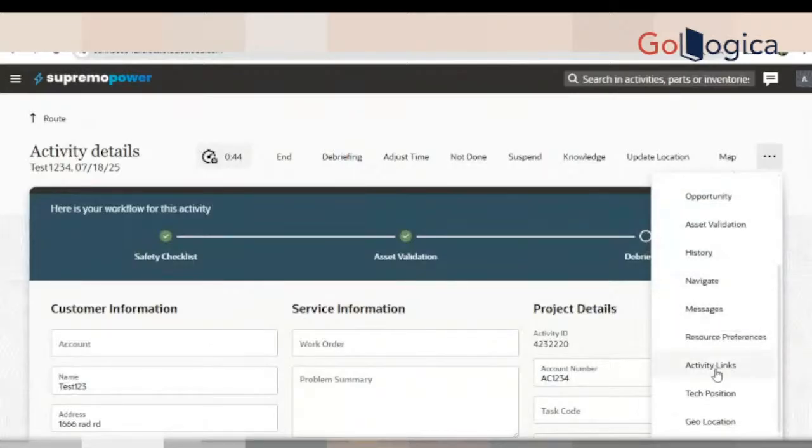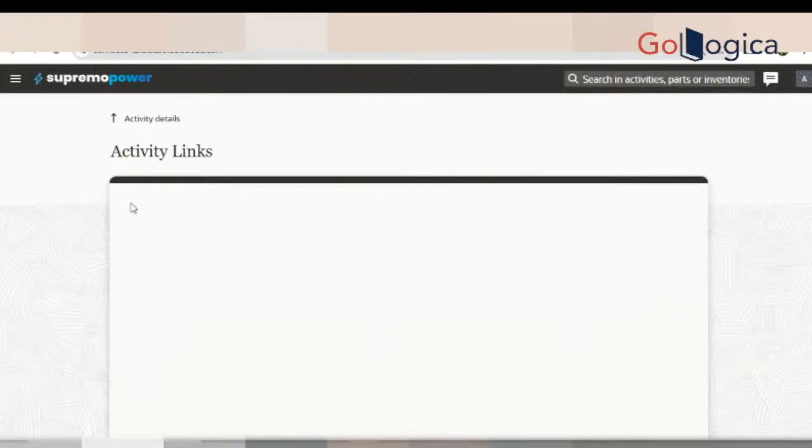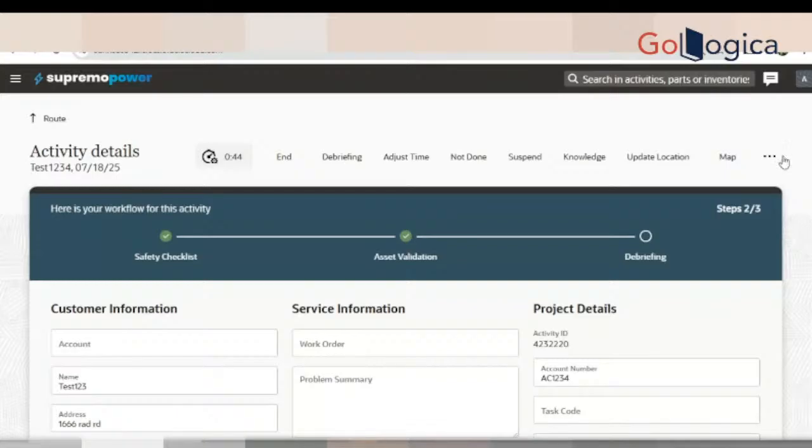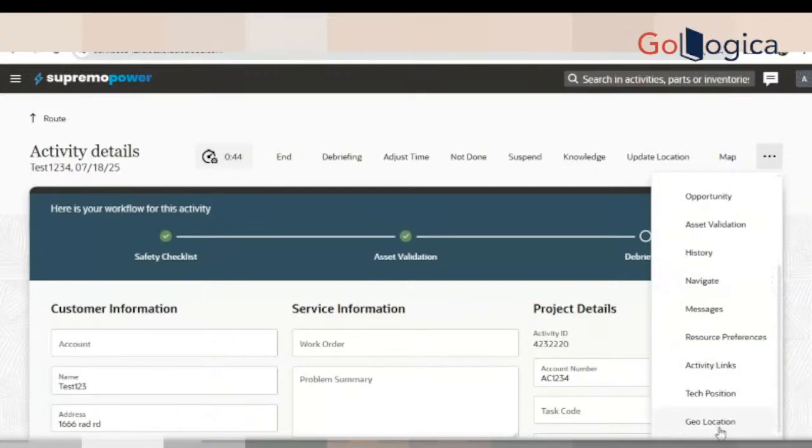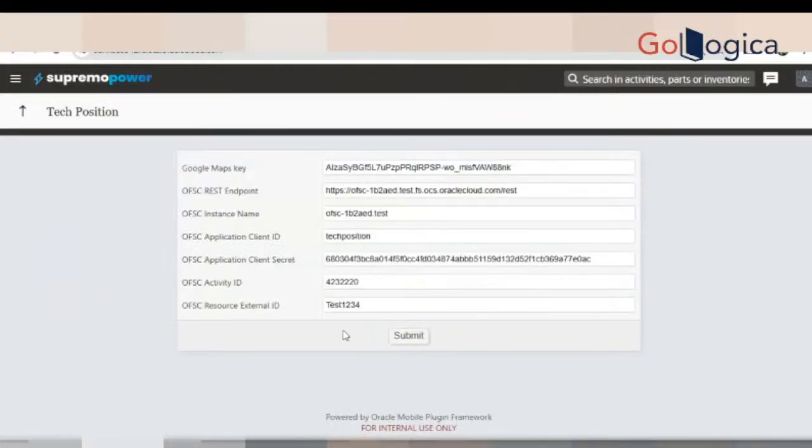Messages and all this, activity links: if the activity has some links, like if different men have different tasks but you want that activity linked to another activity, maybe you can see it here, the links. And I'm not sure what the stack position is and all this. I think this is something I need to check. What is the stack position?